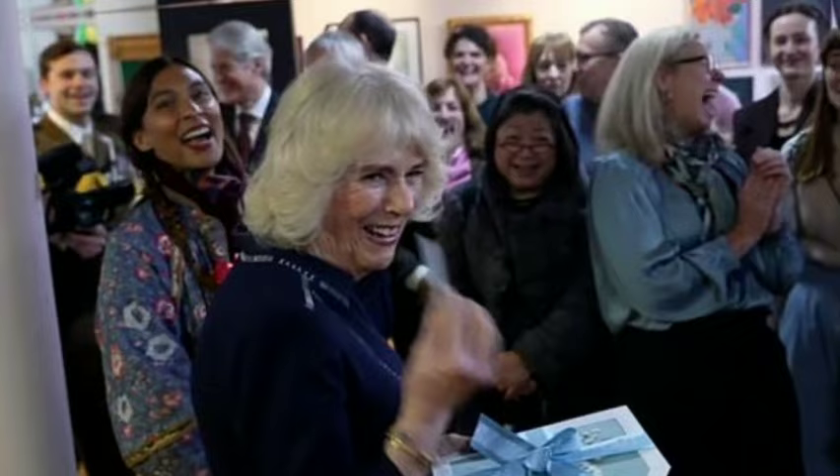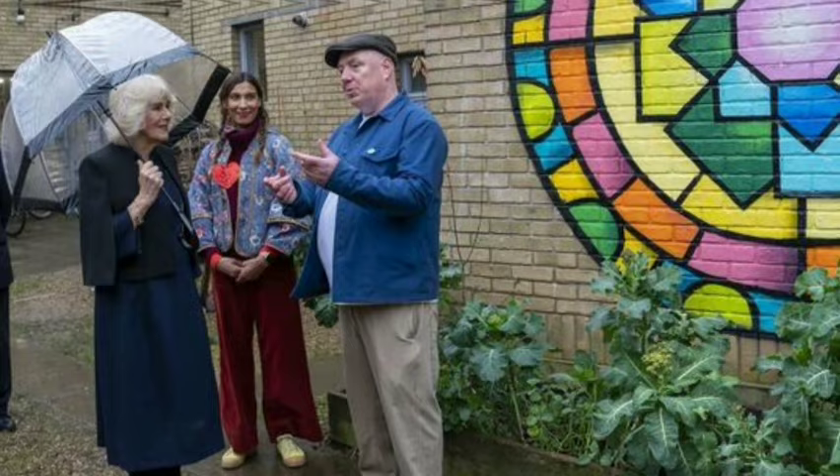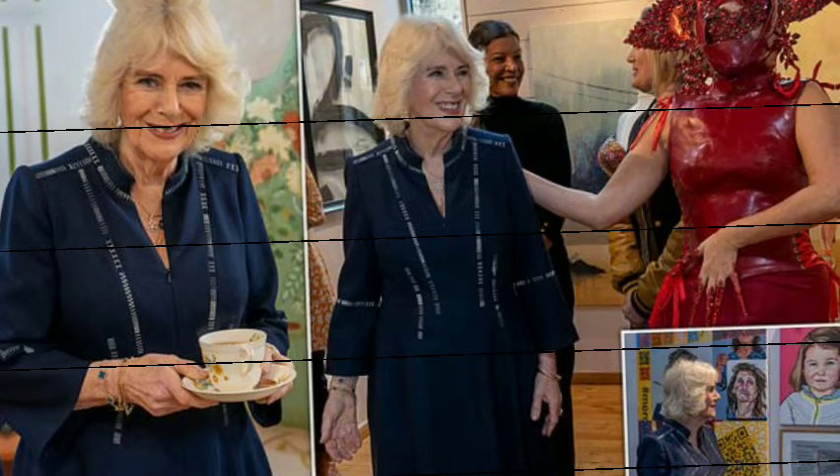Among the works on display in the entrance hall were imaginatively quirky pieces by Cordelia Pluckett, mother of Camilla's equerry Major Ollie Pluckett, who serves in the rifles. Pluckett uses taxidermy to recreate scenes from popular culture, and the queen marveled at a recreation of the famous Beatles' Abbey Road album cover, with the Fab Four replaced with 12-inch-high figures with bird heads. 'You've got Ringo here, and George,' said Camilla as she peered at the work through the glass case.